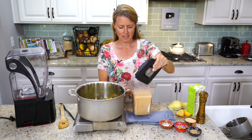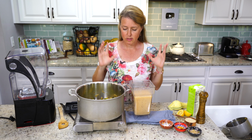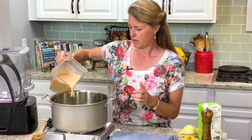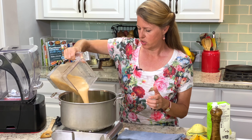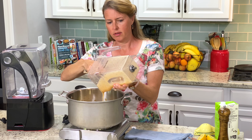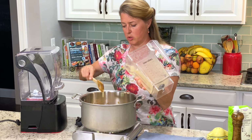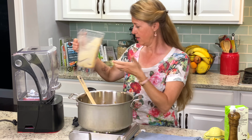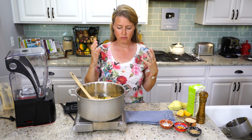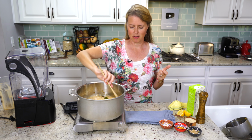So creamy. And if you noticed also, I never peel my potatoes because I think that's where all of that nutrition is. And they happen to be organic potatoes also. Because conventional potatoes, they end up spraying a lot of things on there that aren't necessary, that keeps them from sprouting. So if you're using conventional potatoes, you might want to peel them. But if you're using organic, leave those skins on because you're going to blend it anyway. You're not going to see those chunks.